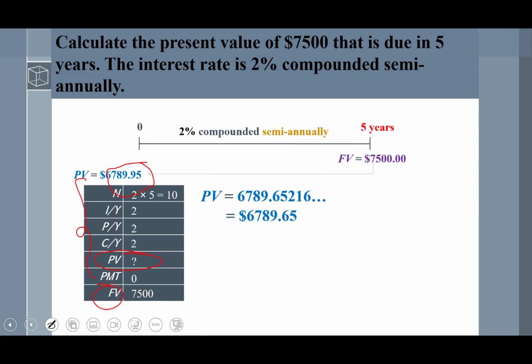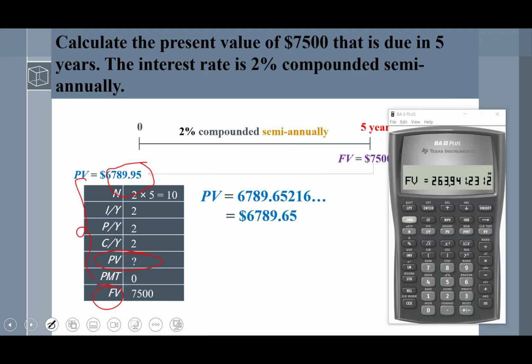So let's take a look at the answer using the calculator. Let's bring the calculator up. First thing we're going to do, as we said when we did the future value, is clear TVM. So press on second and press on future value to clear everything. Okay. Now, n is 10, so we're going to go press 1 and 0, and then go press n as we said. All these except the PY and CY, you don't have to press enter, just type in the value and press the button. And you can see that 10 is stored in n.